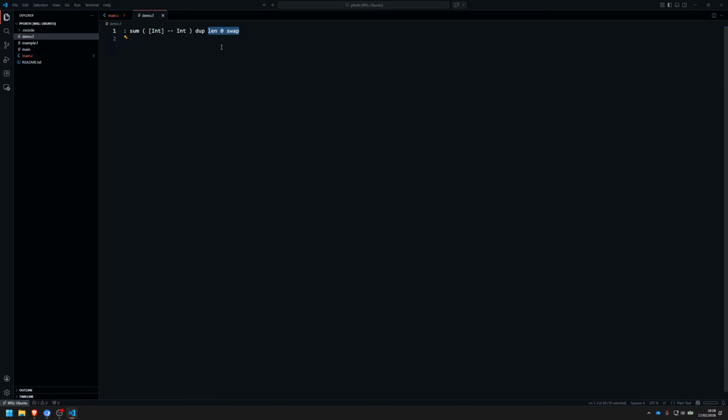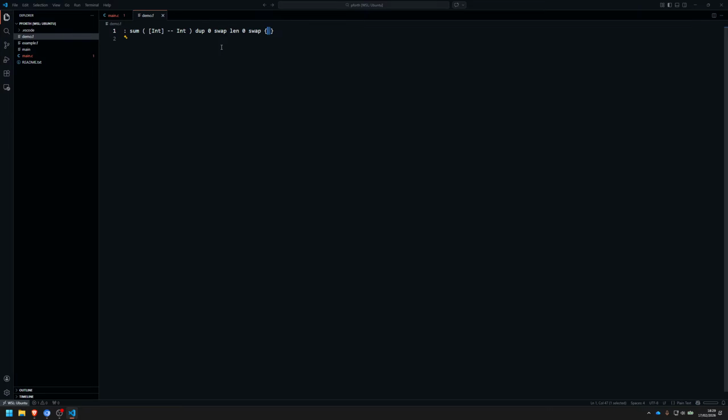So we will have from 0 up to the length, and then we could have a quote, right? And here we would have the index of the array that we want. Well, we would need also an accumulator, right? So let's push the accumulator there. So swap, right? So dup 0 swap gets the pointer above, so we have length 0 swap, then we have the pointer and then the accumulator.